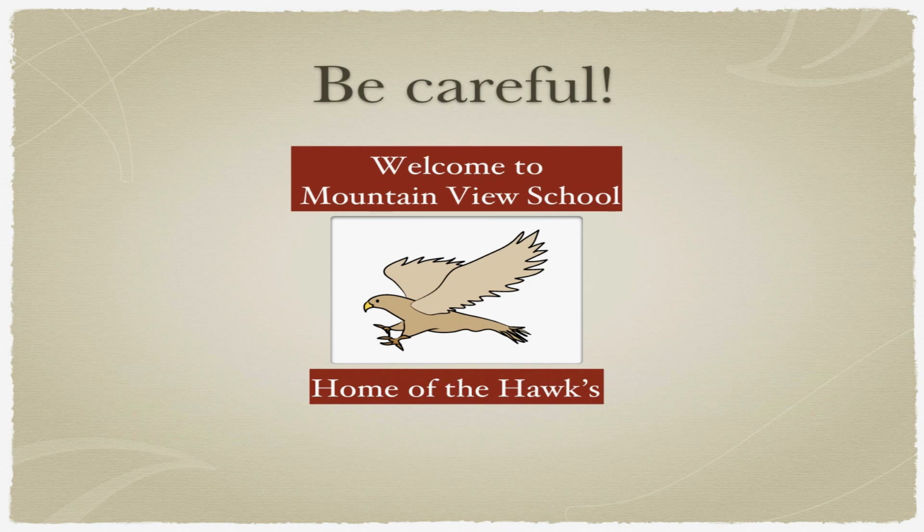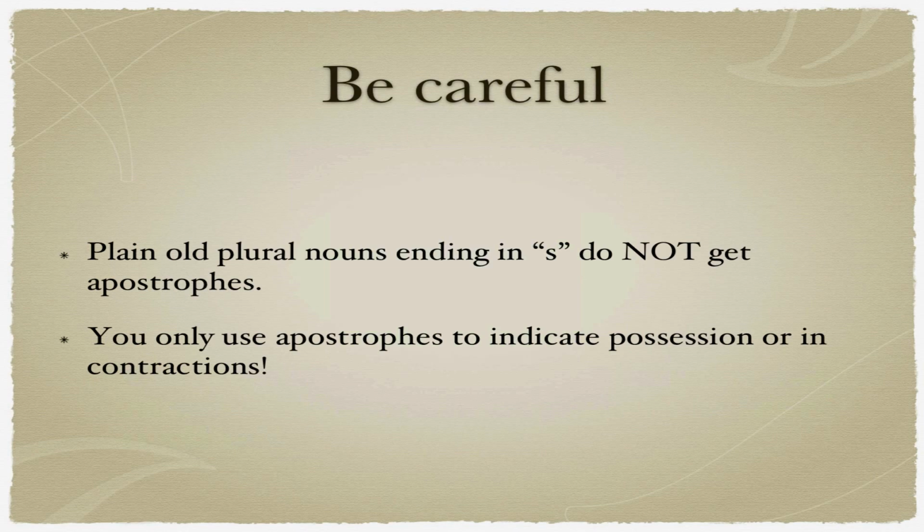Well, the answer is Hawks should not have an apostrophe, because all we want there is the plural of the word hawk. Lots of hawks go to this school. There's no possessive involved. There's no contraction involved. Therefore, there should not be an apostrophe. Plain old plural nouns ending in S do not get apostrophes. Keep that in mind. Whisper it to yourself in your sleep.